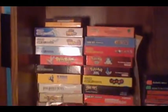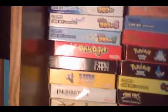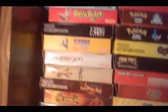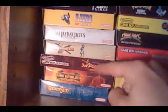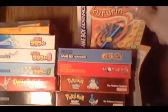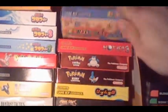Up here we got some boxed GBA games. Right here is Famicom Mini Super Mario Bros. 2: The Lost Levels. More Japanese stuff here — the three legendary Starfy games, F-Zero Climax which is the latest F-Zero game if you can believe it — it's nine years old, they really need to bring back F-Zero. All three Fire Emblems. Fire Emblem 6 is actually my favorite game in the whole series. That's an import from Europe. Kurukuru Kururin — good game. This one's even better, it's the sequel: Kururin Paradise. Really fun.